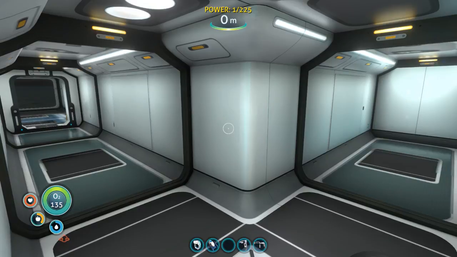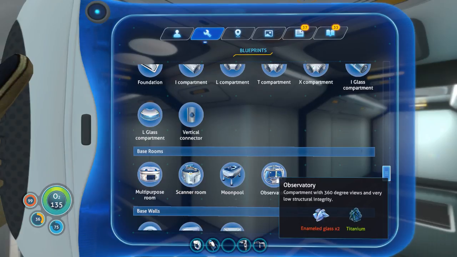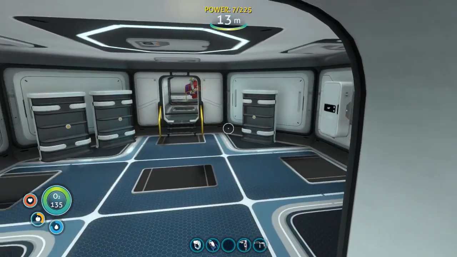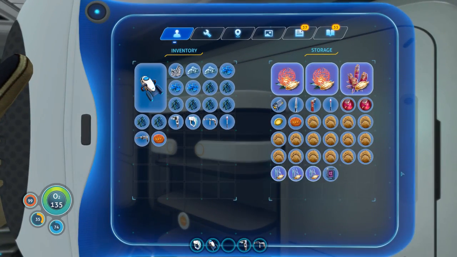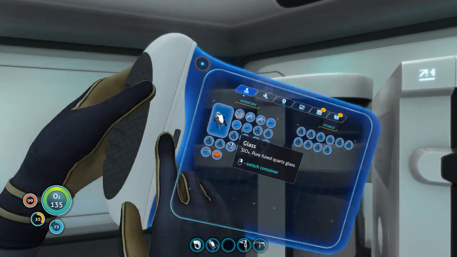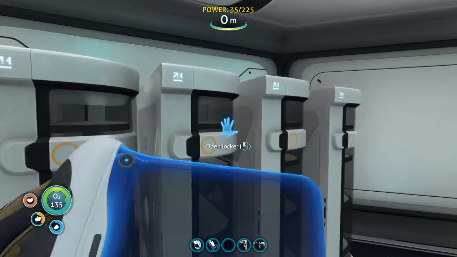Alright, what is next? Let's see what we actually have, what we need for the scanner room. Just because I have it, I have no idea how to use it. I think I've seen it a couple of times. Don't have enameled glass, but I do have everything like that. So let's go get down and get the table coral. Maybe we'll put the scanner room down here. Let's see what I'm looking for here. One of those, and then everything else is upstairs. Maybe we'll put the scanner room off of one of the other wings here. Alright, scanner room. What was the scanner room again? Copper and gold. Two copper and one gold.